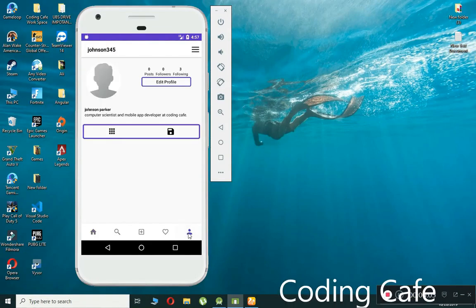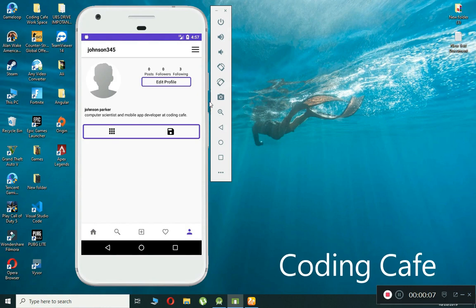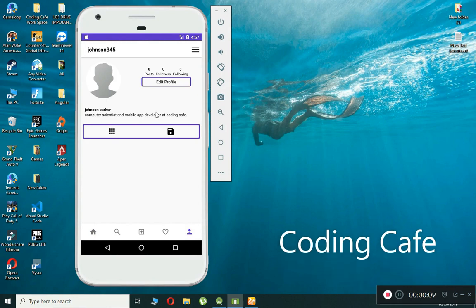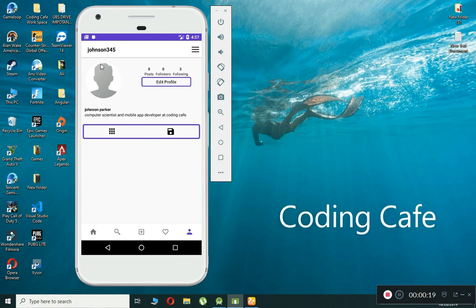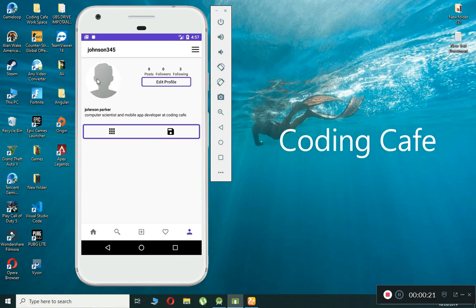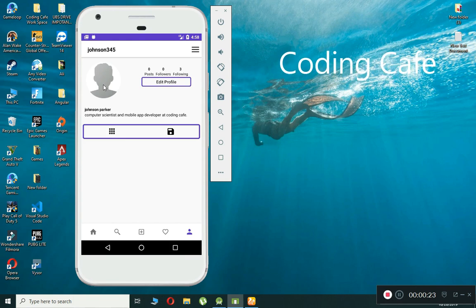My name is Mohammed Ali and in this tutorial we are going to work on our profile image. So we are going to allow a user to upload an image to the Firebase storage and to the Firebase database, and then we will retrieve it and display the profile image of a user here on our profile page. And also we will add the crop image feature, that is, let's say if a user wants to crop his image.